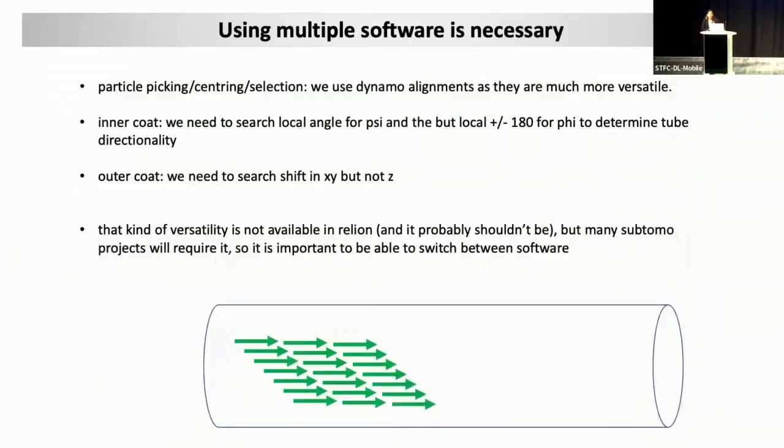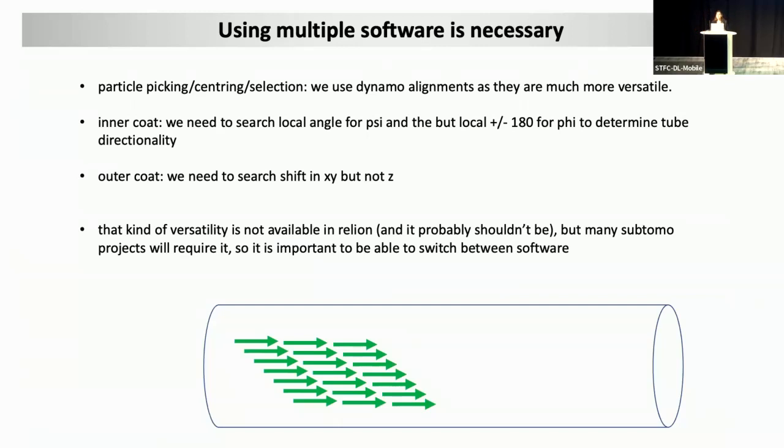But as I said, every project is different in terms of particle picking. And here I just want to say that for us, having multiple software is really important. When we pick our particles, we need to use a number of different software to get the particle coordinates. For example, we oversample the surface of the tubes, and then we need to find where the center of the actual particles on the tubes are. For this, we did try to use RELION 4, but because the initial coordinates are so far off from the actual coordinates, that doesn't really work.